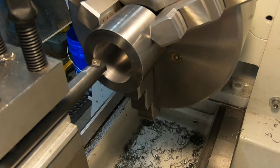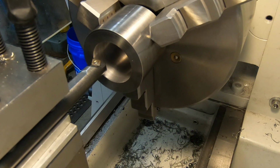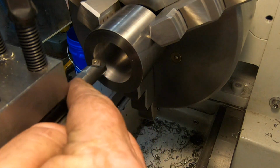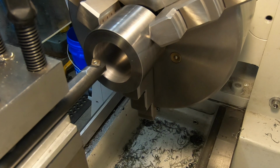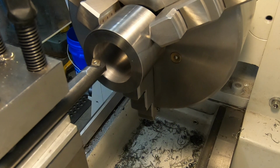Down to my last 16th thou to take out of this, or 32 thou on the dial. I haven't filmed it because it's been squealing like a banshee, this thing. Tried everything I know of anyway, but it's just almost there now. So down to my last 16th thou, I'm just going to take really light cuts from here on.